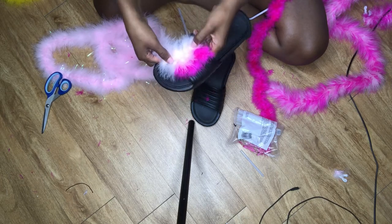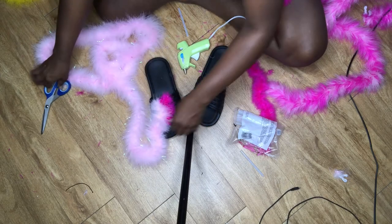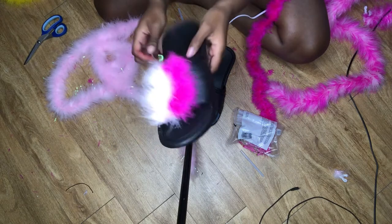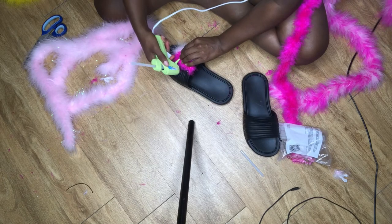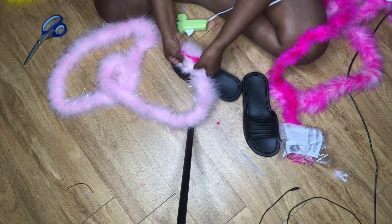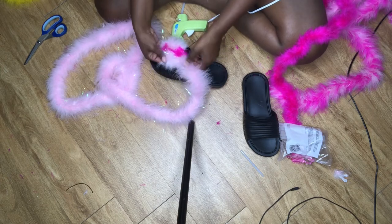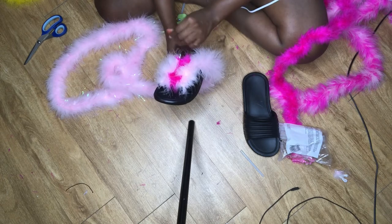There's really no special technique with this. You just want to apply a good layer of glue and then push the fur into it to where you feel it's very secure. The pink one in the middle — I wish I would have done it about three times. If I had used the thicker boa from Hobby Lobby, I would have used a lighter pink one about twice just to make sure the colors really show. Make sure you get that middle piece centered so that your design doesn't look crooked. Right now it still looks good — you can still see every color, but once you go in with more fur on the sides, it's going to squeeze together and cover all the colors.